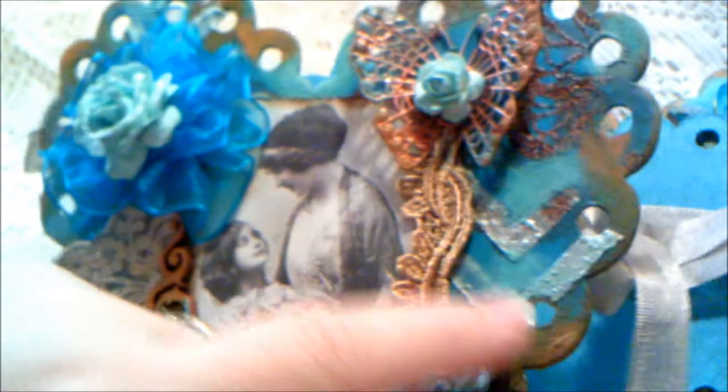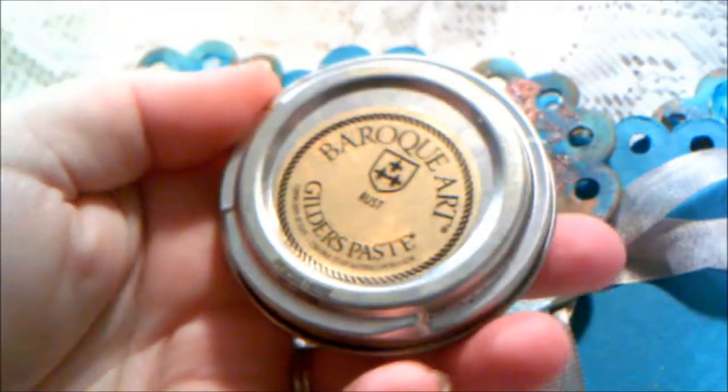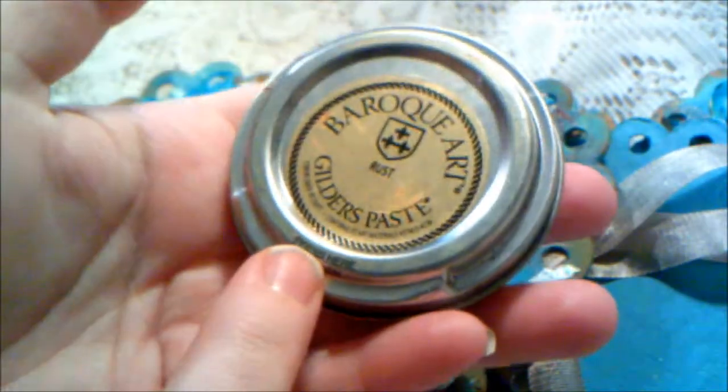I used the chevron stencil there with some texture paste. And then I used my Gilder's paste. And if you guys don't have this stuff, I'm telling you, it's fantastic. This is the rust one. And the other one that I used was the patina.